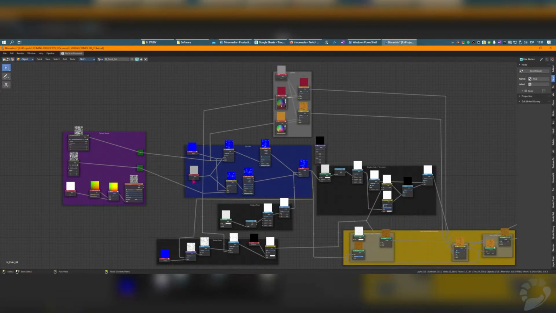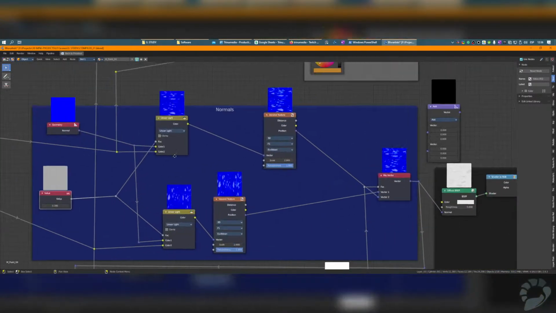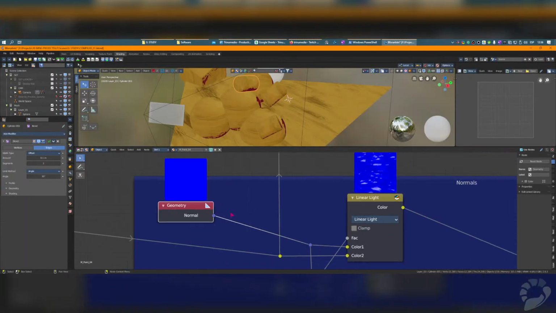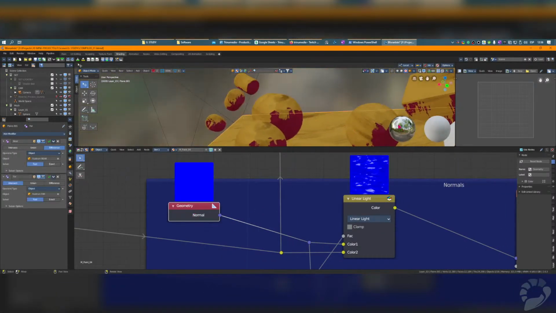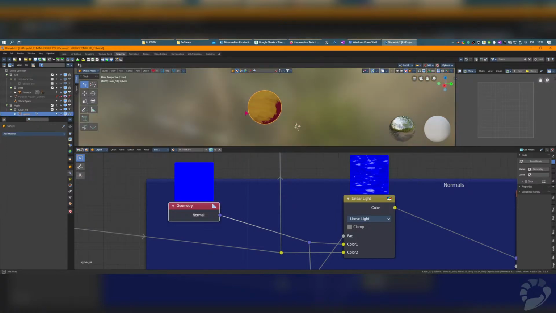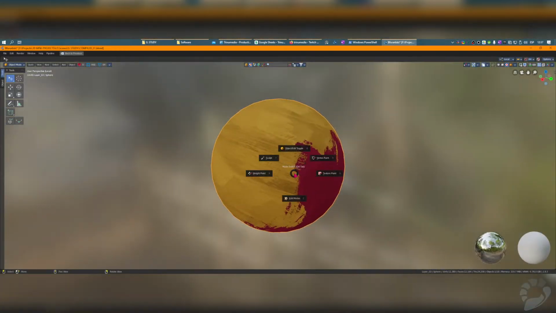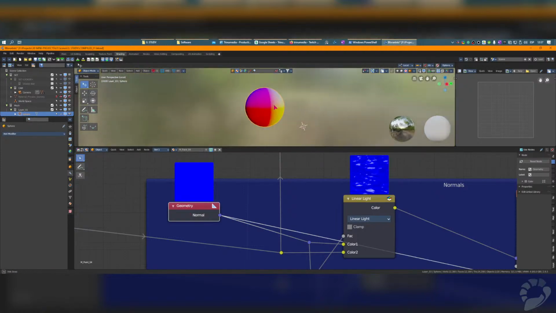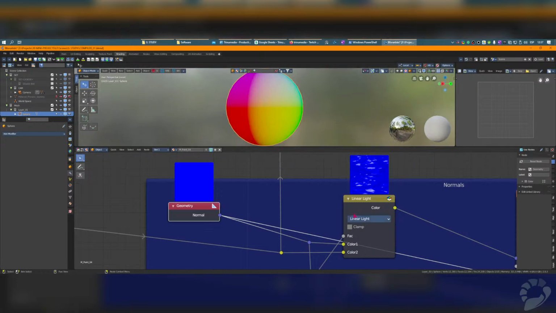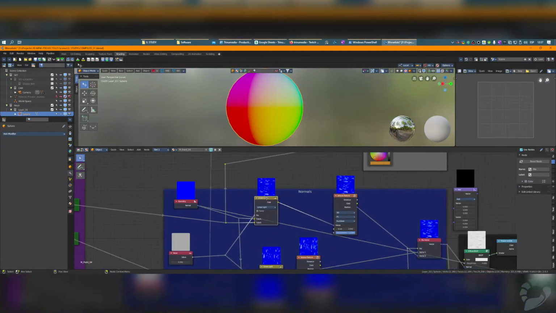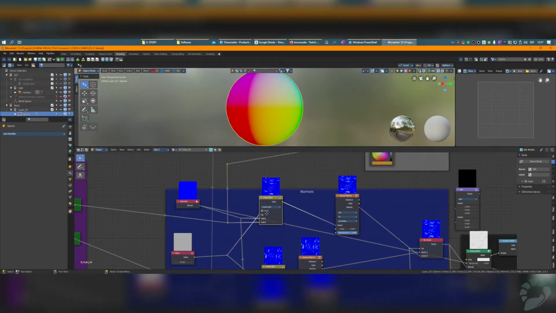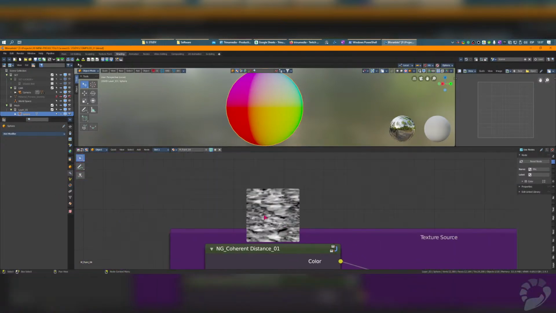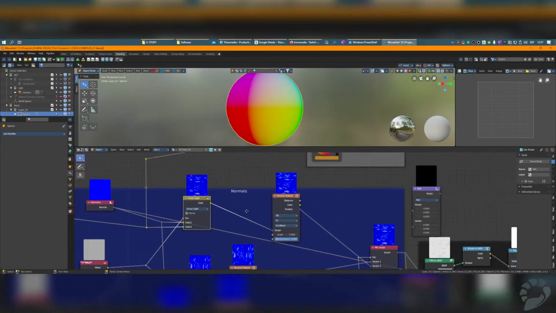So where do we begin? I guess we begin at the beginning: the normals of the geometry. If we take a look at the normals of the geometry, let's isolate the sphere, for example. Here it is, and let's select the geometry normals. So here we have the geometry normals, perfectly fine, hunky-dory. What we want to do is grab that and use the linear light of my texture. My coherent brush texture is just a raster brush that I created last week.